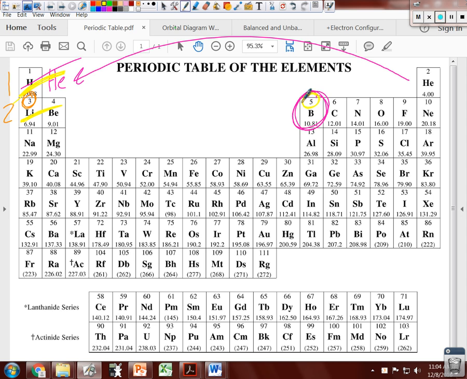However, this is the key part about this. My question to you is, what energy level, what period number are we on? We're still on the second level. Do you agree? Second energy level. However, have we changed blocks? What block have we now changed to? P. This is the question that you must know the answer to. How many orbitals are in each P block? 3. Did everyone know that? You've got to know that. Every P block has 3 orbitals.